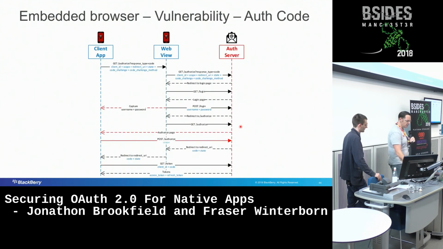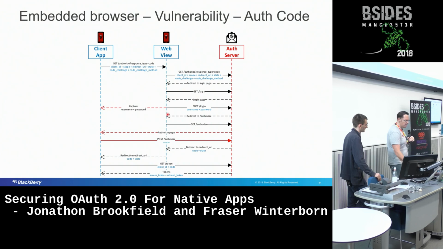In terms of what that looks like, here we have Badmail Robot. We have the client app part, and we have the web view, but they're both within the same process. So the client starts an authorization request, and that goes to the web view. The web view then requests the login page, and then the user enters their username and password here, and in the web view, they go to the authorization server, but also they get recorded by the client app.